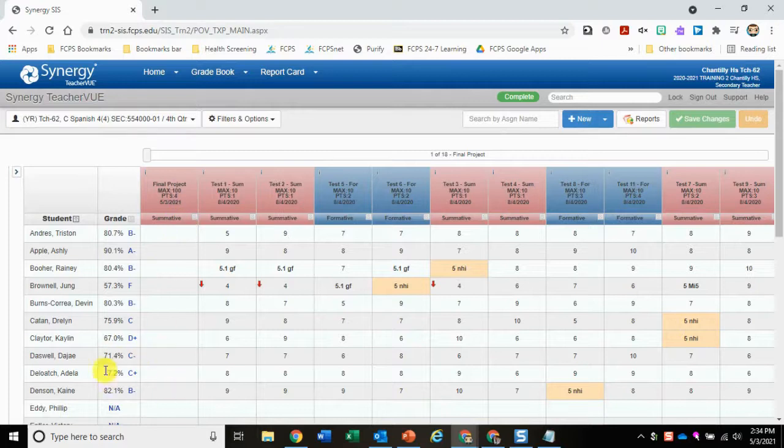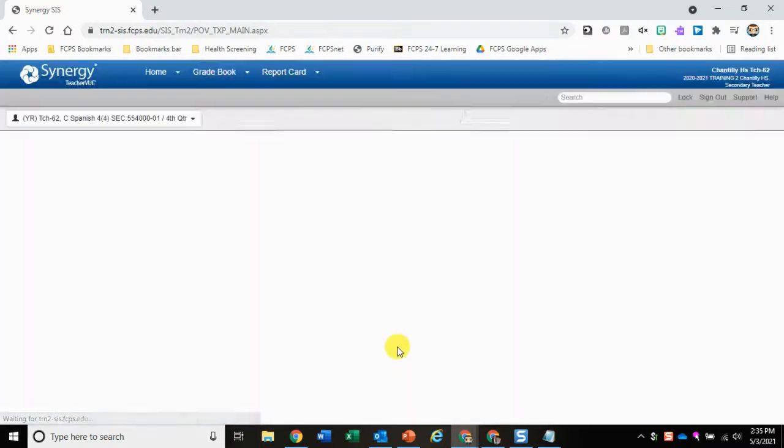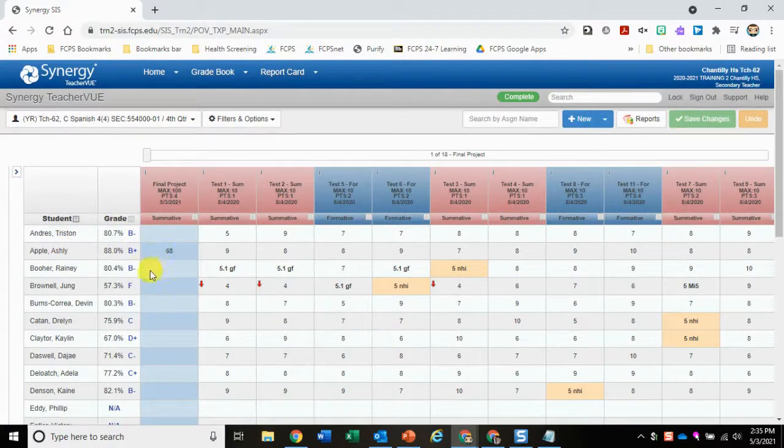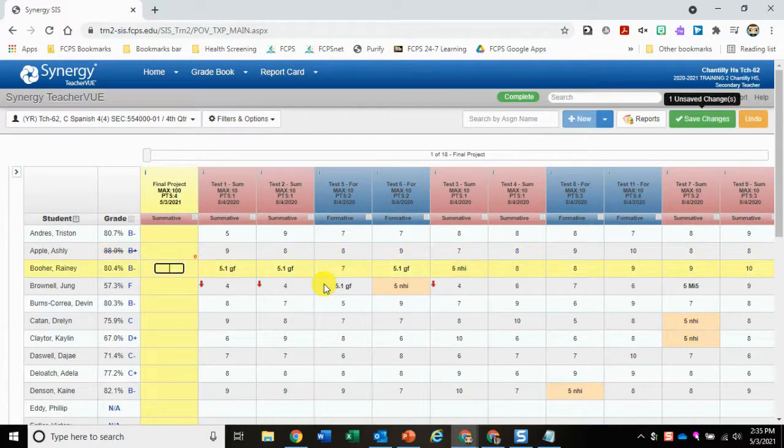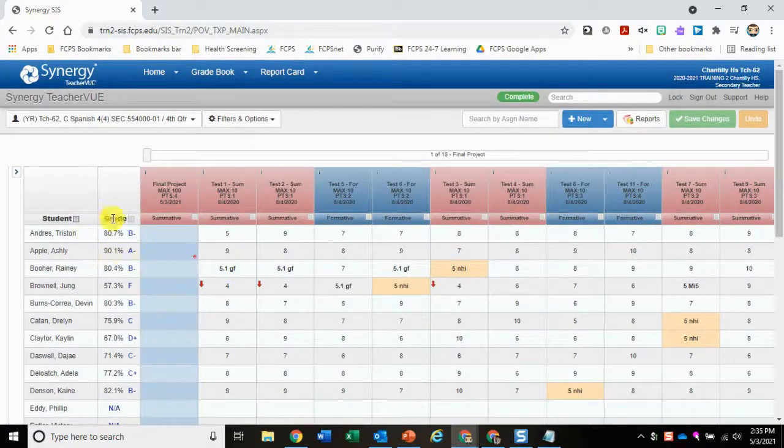Okay, so here's my final, and then right now, as you can see. Now, the good news about this being a rolling grade book and entering in fourth quarter is that if Ashley again gets that D, so she still gets that 68, I can go and see, right? So it still drops to a B+. So what I'm gonna do instead is I'm actually gonna use a keyboard shortcut, EX. So EX is a county-wide exclude. And what that will do is now you get back to that A-, right?